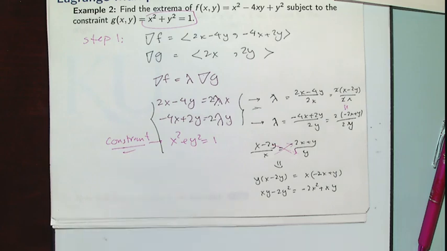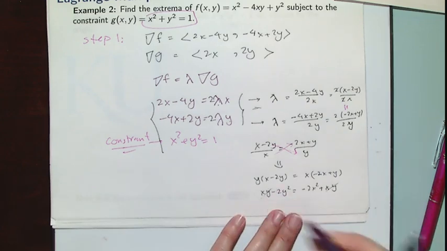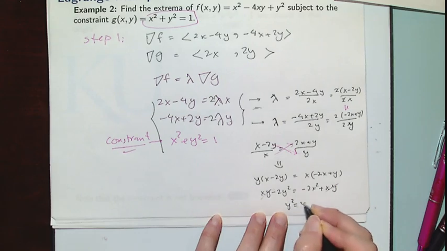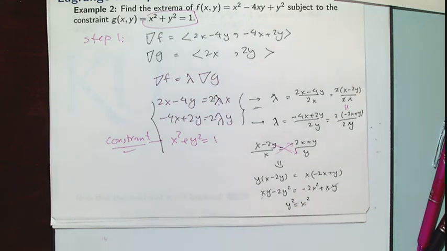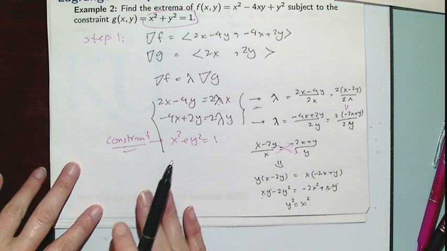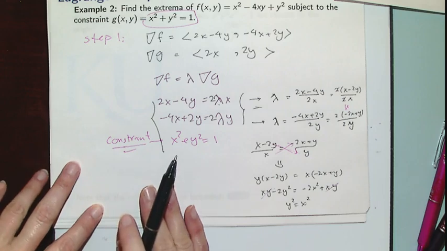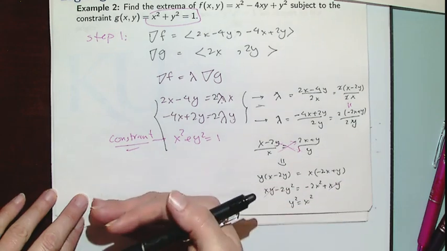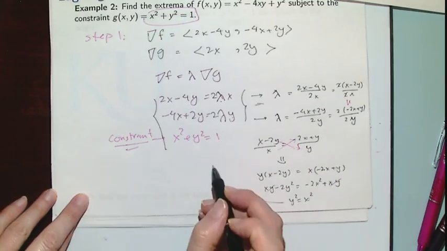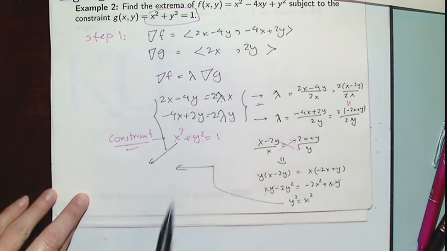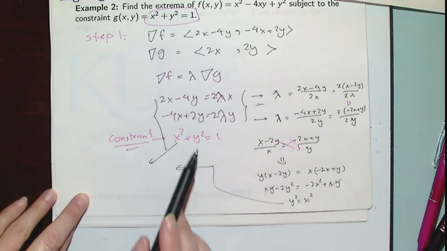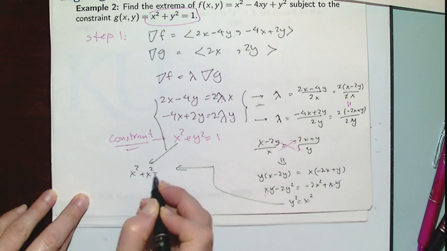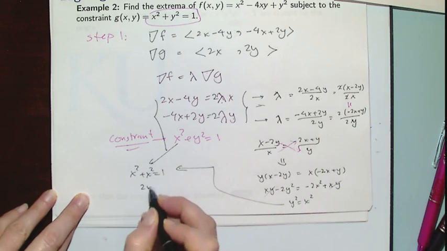What else? And then what is remaining? Y squared equal to x squared. Now, do I have any more equations to use? I'm sorry, I'm going from right to the left, not left to right. Why? Because then I'll pull that in also. Put in y squared as x squared. You get x squared plus x squared equal to 1. That is 2x squared equal to 1.